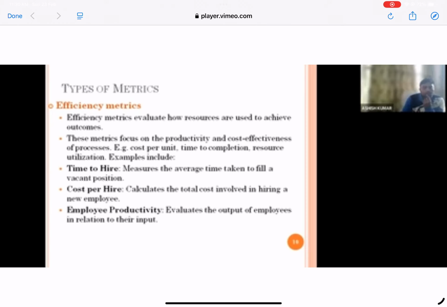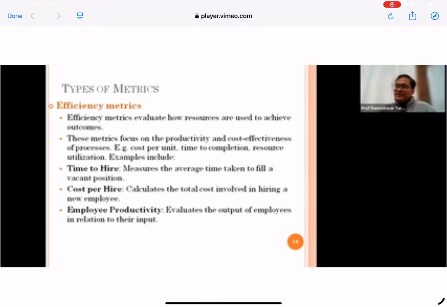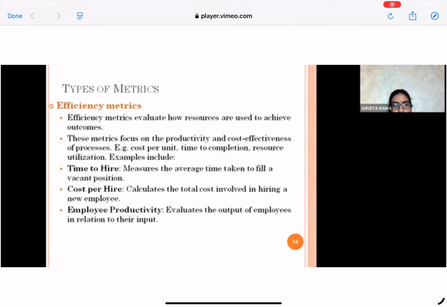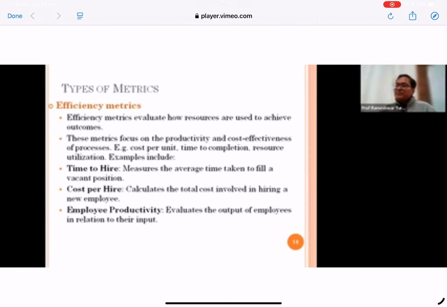Good. But we also need to consider previous historic data for that case. Why? Because it also depends how soon the company needs it. Even if 50 days is good, our company may need it immediately. In that particular industry, generally companies take 50 days. This company is taking 40 days. So is it good or bad? That's the question.